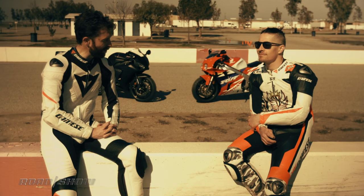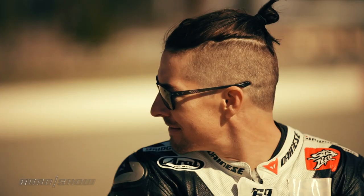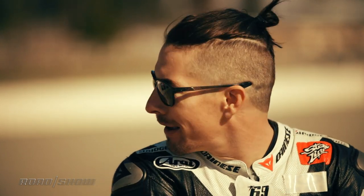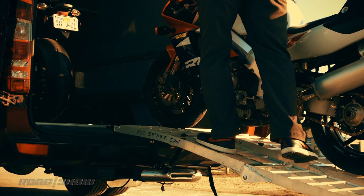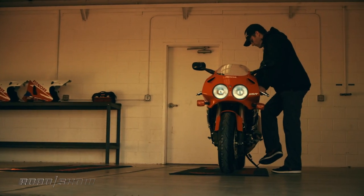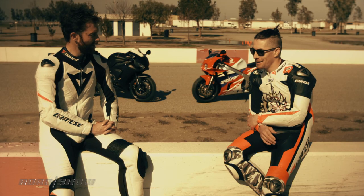We've got Nicky Hayden on the pit wall, and a couple of pretty good-looking bikes back there behind us. You were telling me earlier, that's the Honda RC45 — you were riding that in high school? Yeah, it's the first superbike I've ever ridden. I remember riding that for the first time at Willow Springs, rolling out onto the track and just feeling the power, and how smooth it went through the gears. A few things have changed since then, but that was a great experience for me.